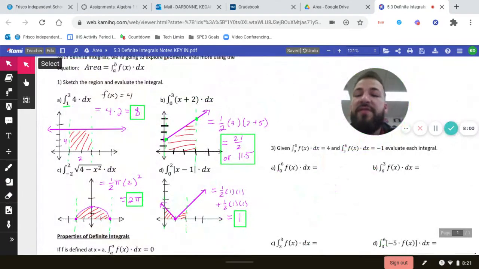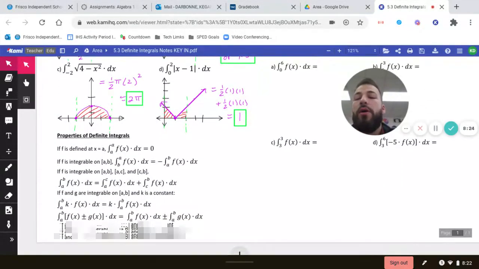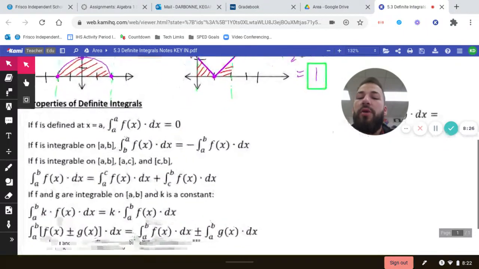All right, so those are our definite integrals where we're drawing the shapes. We're finding areas under the curve of exact areas that we know, nice equations, squares, circles, triangles, trapezoids, your basic geometric shapes. Okay, so that's the first part of what we're talking about with definite integrals today, y'all. The second part is we're going to start learning some properties of integrals, some things that we always know to be true about integrals. So down here below are our properties of integrals.